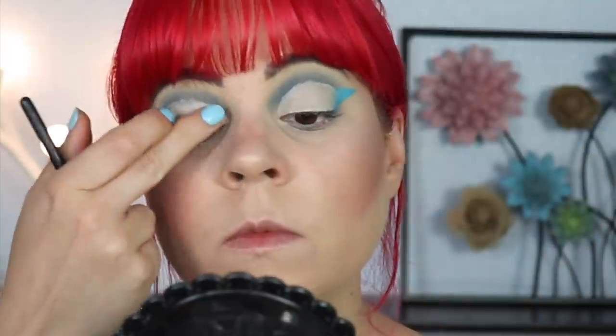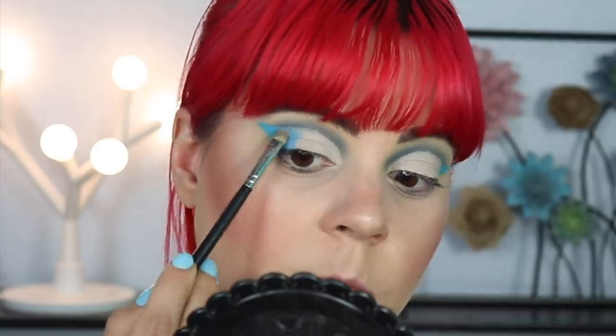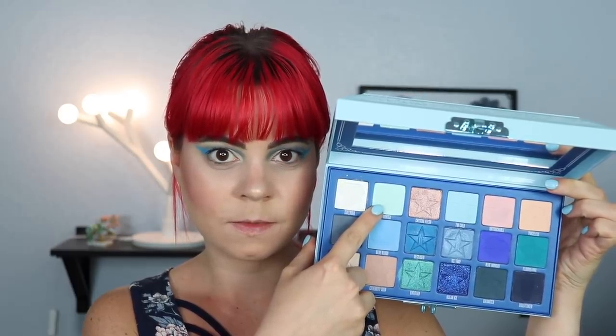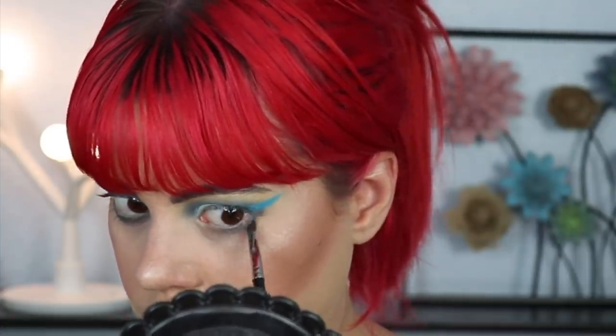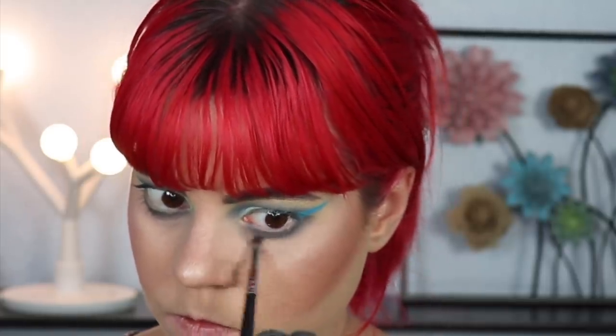This takes practice and you can always go back and fix it after cutting the crease. I'm dipping into Blue Blood — basically the same shade as the liner — and I made sure to tap out any creases on my lid first, because if you're going over a cut crease with a matte shade you really want a smooth surface. I'm putting the shadow over where I put the lipstick and bringing it about halfway across my lid, then for the rest of the lid going in with Mint Tea, meeting it up with the blue. It layered a lot better on top of the wet concealer base than it did earlier when I tried it on my lower lash line.